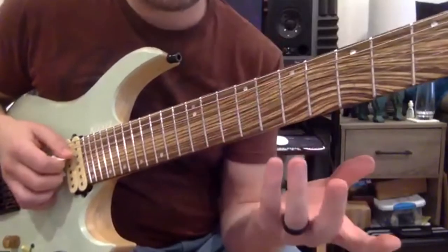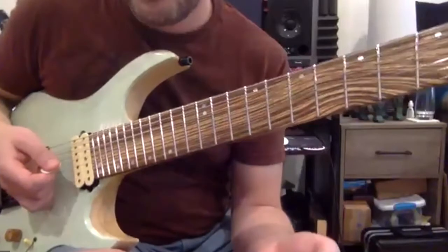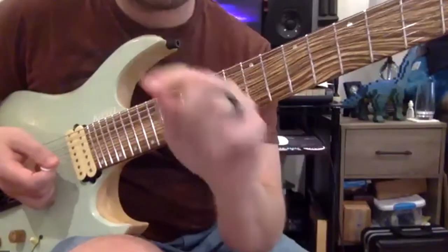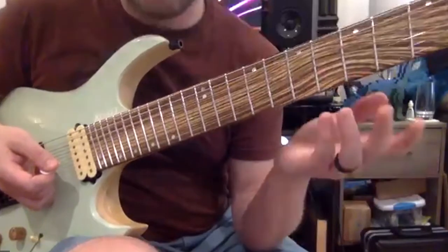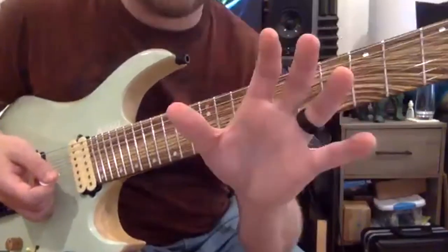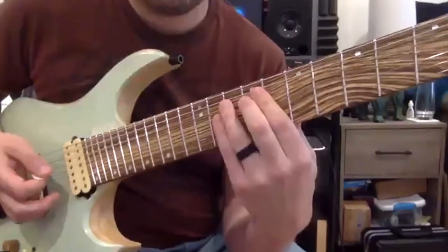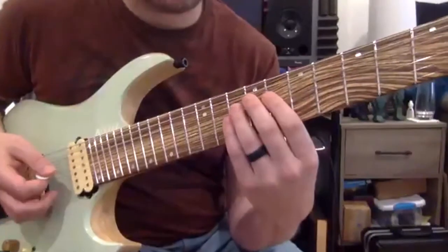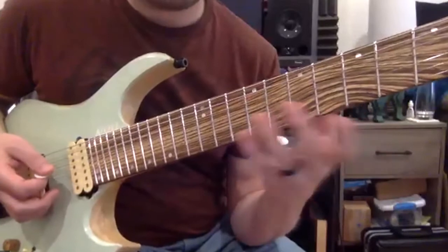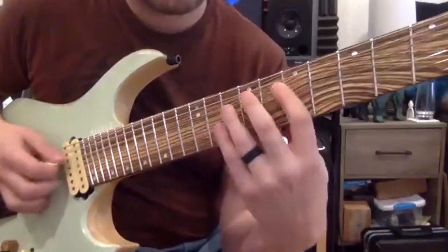So, again, trying to count groups of 6, 1, 2, 3, 4, 5, 6, 1, 2, 3, 4, 5, 6. Now the last note that I'm playing, if you notice in the tab, it has a T with a circle around it. That's Guitar Pro's, because that's the software that I'm using, way of indicating a tap with your left hand, not a tap with your right hand. It's a hammer on out of nowhere. And if you've got enough distortion and compression, all that kind of good stuff on your guitar, once you get good at that, you don't even have to pick notes sometimes. It'll just pop out.